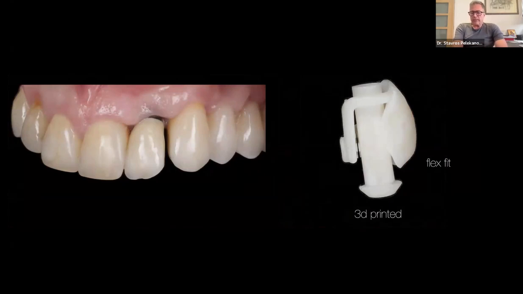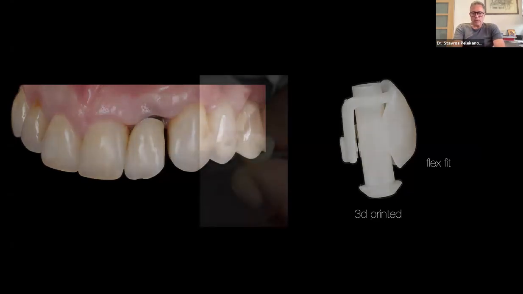The second option is to already prefabricate a 3D printed flex fit, we call it, where the tie base is not a titanium base. It's a 3D printed material. We usually use a strong 3D printed material, lately the material from IDITE, which is an amazing material for immediate loading.